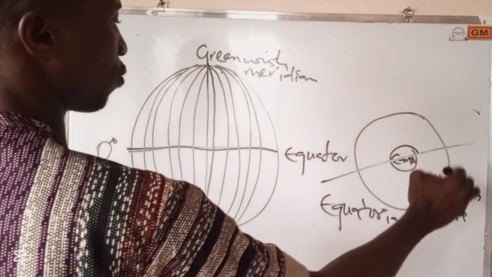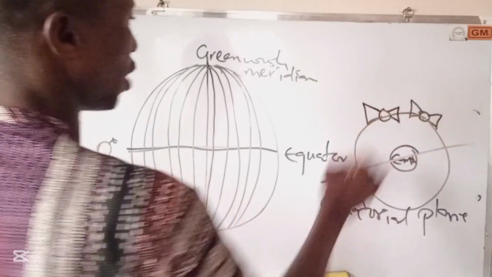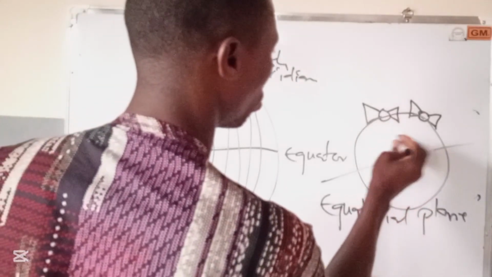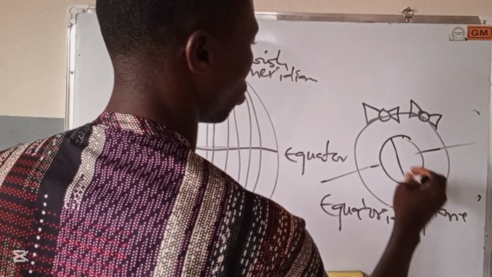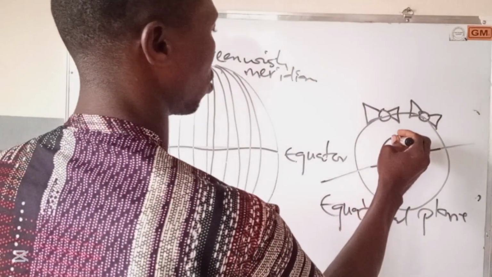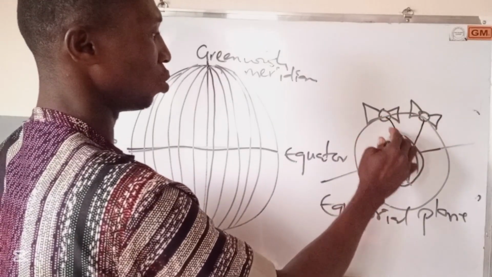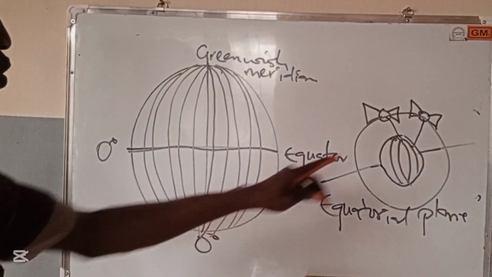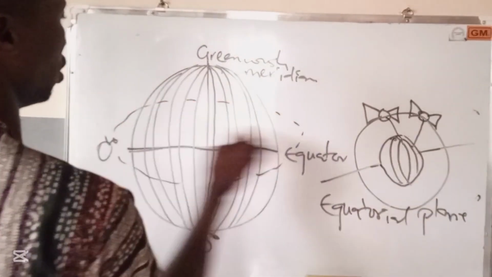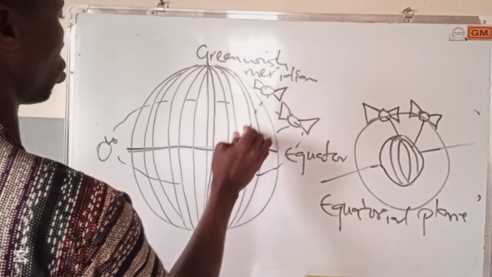Now, on this plane, you have these satellites attached to them. Let's divide this into lines of longitudes. Now, every satellite here corresponds to a line of longitude. Every satellite in this orbit corresponds to a line of longitude. Just like, let's assume I have an imaginary orbit here, a satellite here corresponding to this, a satellite here corresponds to this.